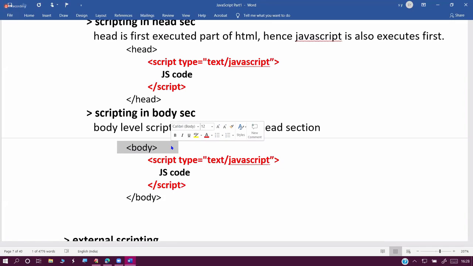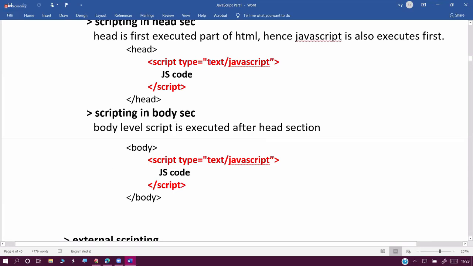Plus you can repeat the script tag any number of times, like our H1 tags and division tags. No problem. But when it comes to CSS, the style tag should come only once. Only one style tag is allowed, and that one time also at the top of the program, in the head section only. The rules are there. But here, sir, we don't have any rules and regulations. Full freedom. We can write anywhere, any number of times.